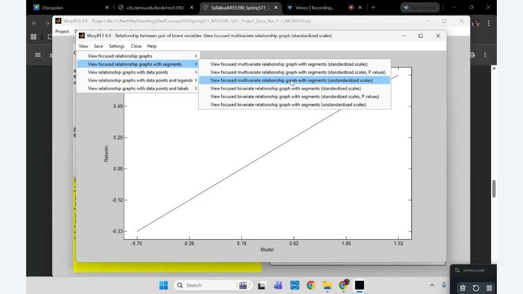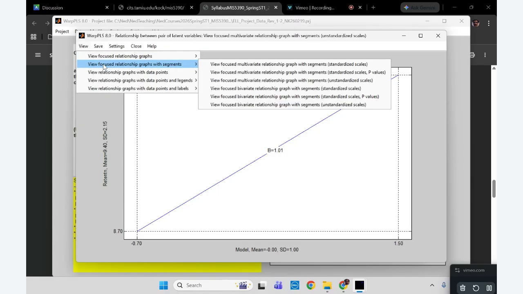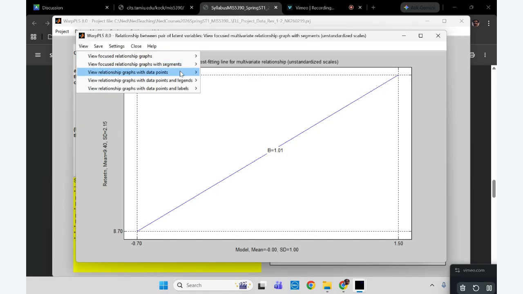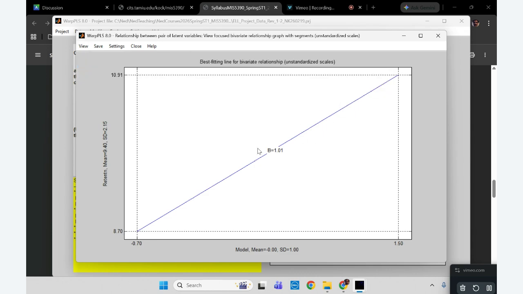Multivariate unstandardized, 1-to-1, and bivariate unstandardized, yeah, same, because there are no competing relationships. Now, what does this mean? What does this one mean?